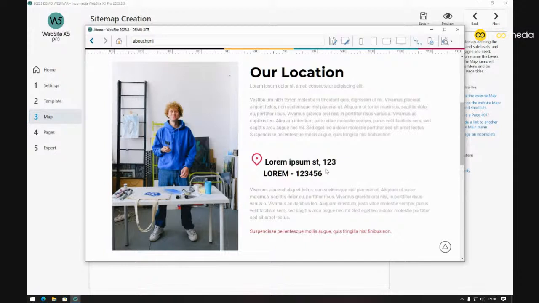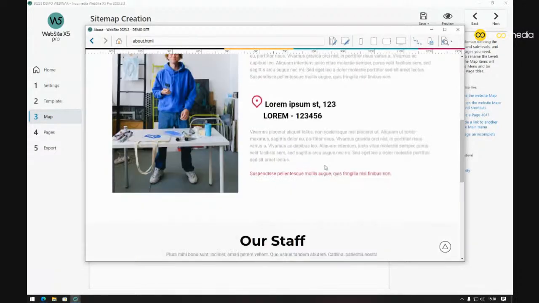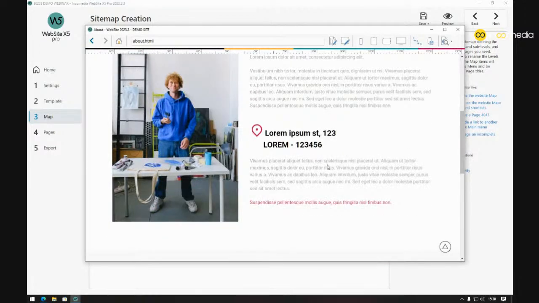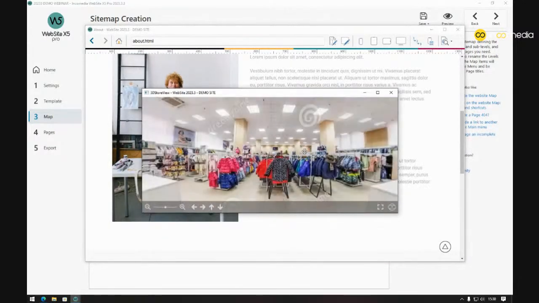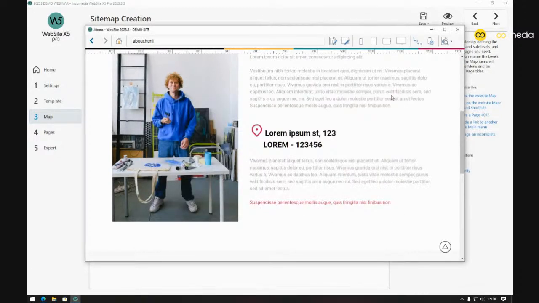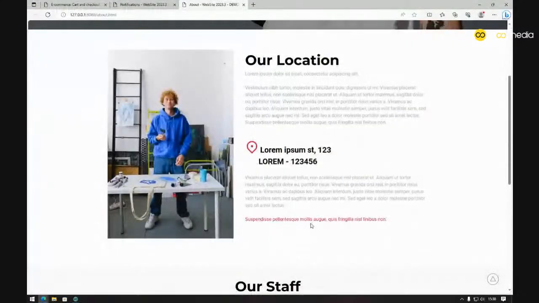What's important to know here is that this object will work for older versions of the software as well, but it will not work in the preview of the software for older versions. The newest version of the software allows you to check the preview in the software's preview as well. The older versions won't be able to do this. You will just be seeing a static image. But don't worry, once you upload your website online, or if you check the preview of this object via an external browser, it's still going to work.